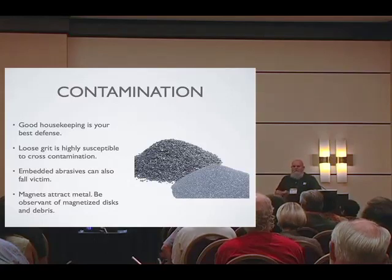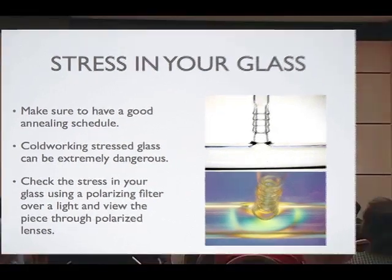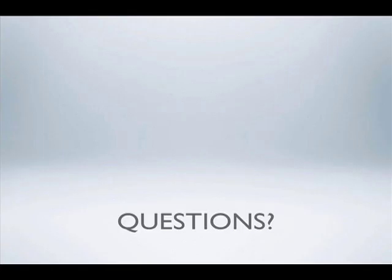And when you're done, a hole in the magnet is going to be much better than something adding mass to the magnet. Finally, a lot of us do cold working on glass that has been annealed. How well is it annealed? Is that piece going to blow up in your hands while you're grinding? Stress in the glass is just a bomb waiting to happen. If it makes it through your grinding, is it going to survive? Is it going to be archival? Is it going to last on your collectors or the museum shelves for 20, 30 years or 400 years? You're putting your name on it, so you want it to survive.